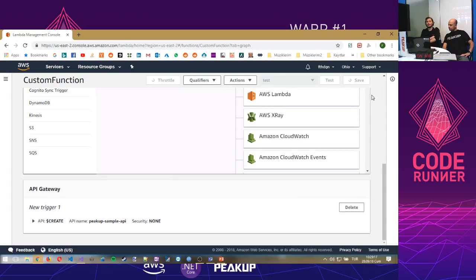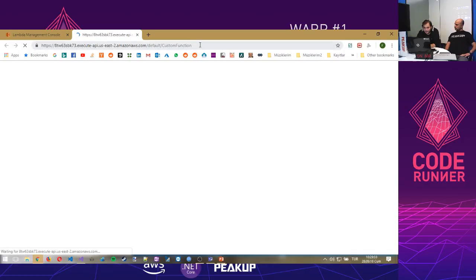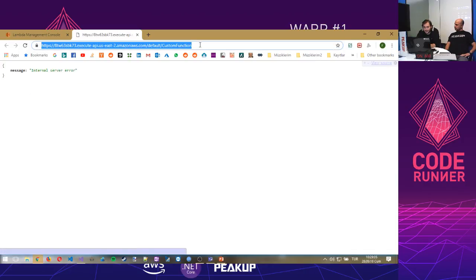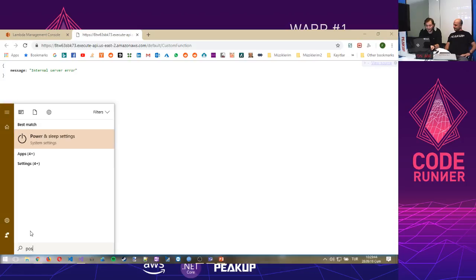This is gonna create an API gateway for me, and actually adds an endpoint for the AWS Lambda, and uses the proxy way. So this is the API endpoint. As you can see, it screams at me internal server error, because we're gonna see why.